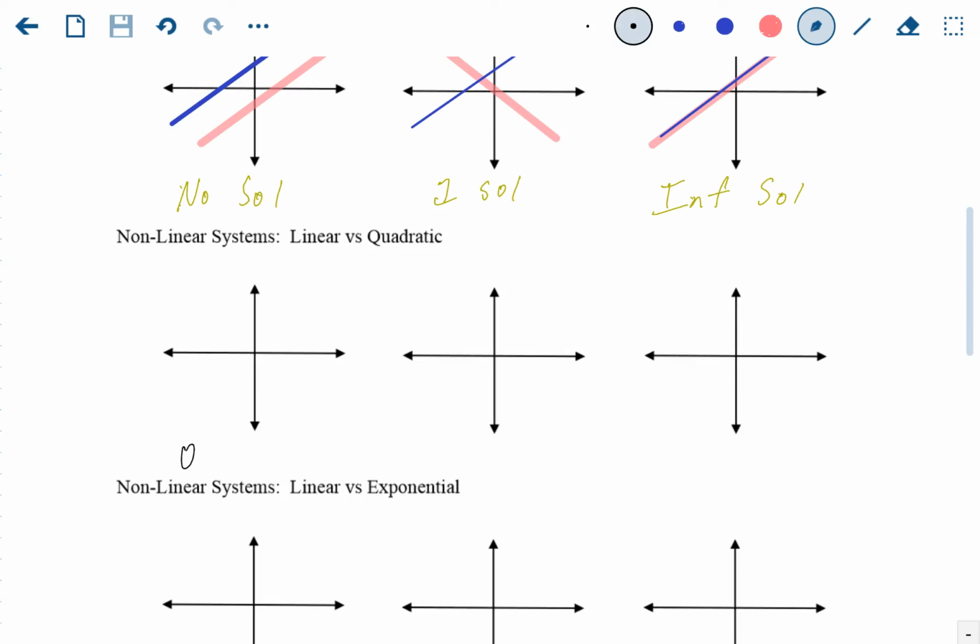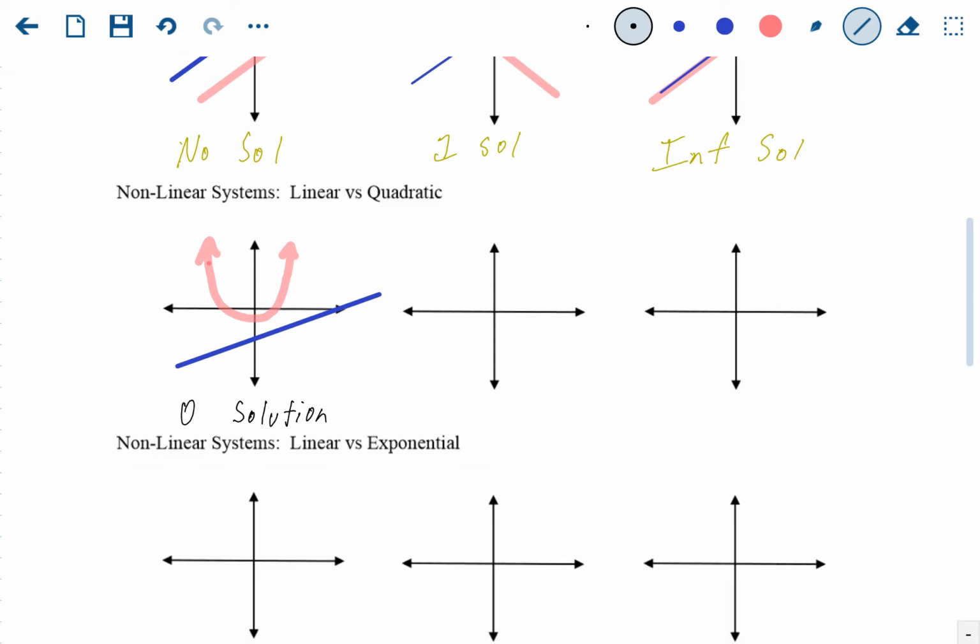Okay. Well, how could you have zero solutions with a quadratic and a linear equation? Okay. Remember, the graph of a quadratic is a parabola. It's this U shape. And I'm going to scoot that up a little bit. How could you have a U-shaped graph and a line that don't cross? Okay. Well, it's possible they just miss each other. Okay. If your parabola is up there, but your line is down here, they're never going to cross. Okay. So that's the first type that could happen. You could have no solution.